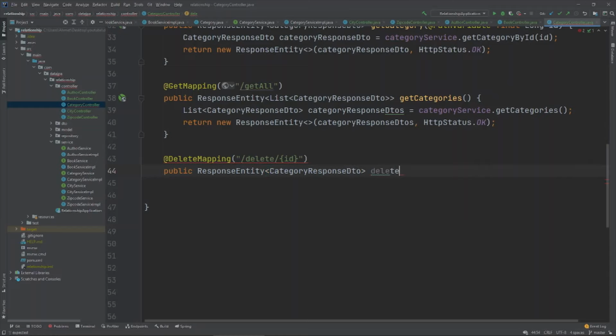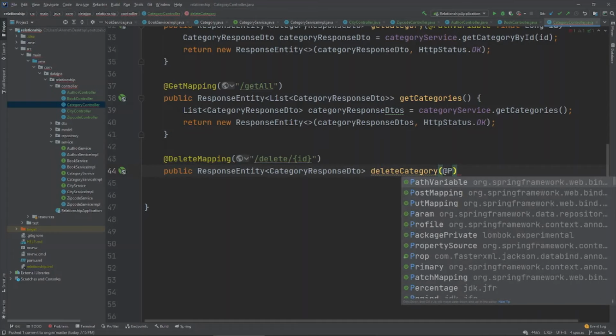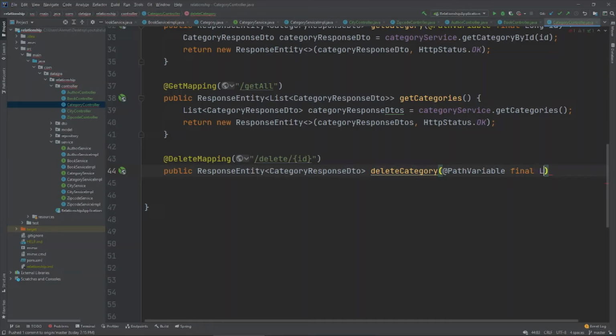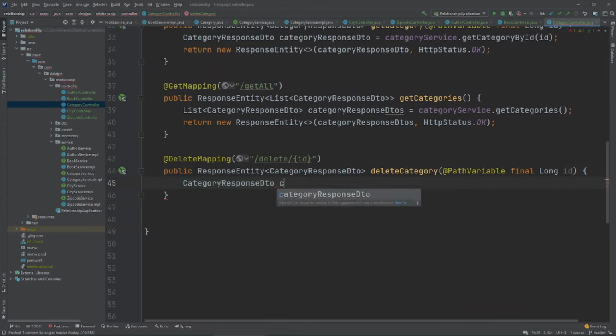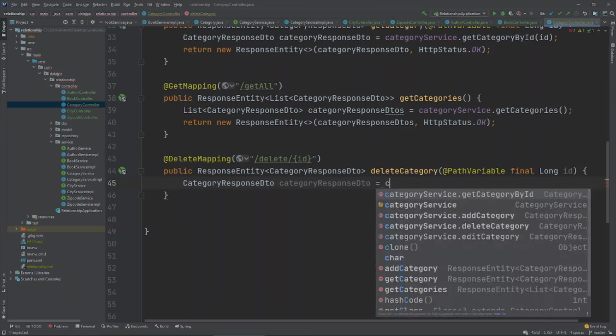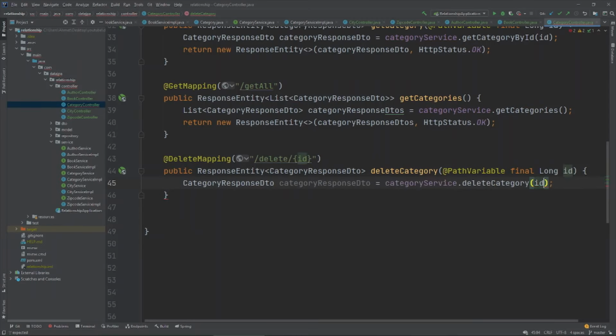Delete category with path variable of type final long ID. Create a variable of category response DTO. I use a category service to delete a category with ID. I return a new response entity.